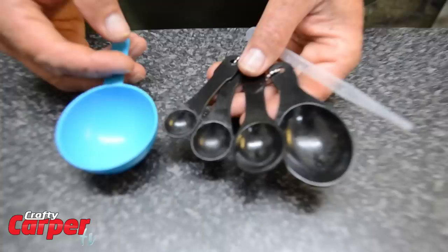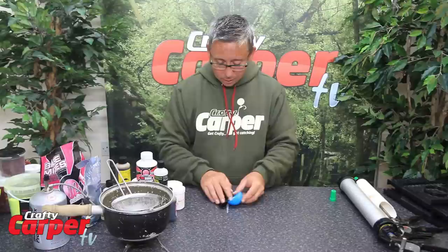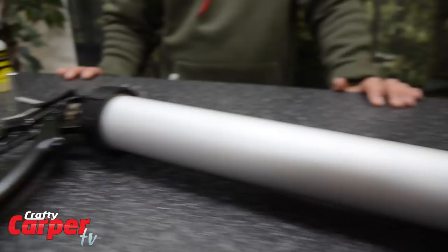From there we have got some measuring spoons and a pipette. Basically these are used to measure out your ingredients — on the side of most bottles the manufacturers tell you what you should use maximum wise. From there we are going to go to the guns. You have got two sizes: a cheaper version and a more expensive version. These are things you don't really need, to be quite honest, but they make the whole job a lot easier. If you can purchase one, you will be knocking out bait in no time.